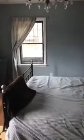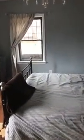And then next up, so this is our first guest bedroom. This looks great. It's all done. I'm not really sure how I feel about the blue, but otherwise it's looking pretty good. The back door's got a fresh coat of paint on it, and we've got some curtains up in here just to make it sing.